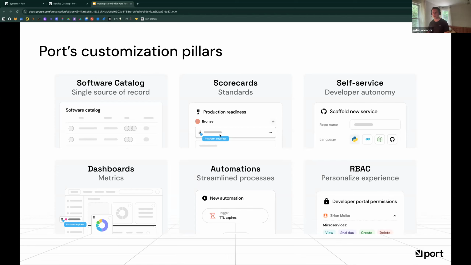Scorecards to enforce standards. So we also talk to a lot of people that perhaps hire like a consulting firm to come in annually, do a production readiness review of all their services. It's a lot of questions, a lot of back and forth, and then maybe a couple months later they'll take a look at the results and see how well they're performing against these standards that have been decided on. But we found a better way to do it. So objective metrics that are automatically updated saves you that manual effort of looking at your standards, and then enforces it in scorecards.